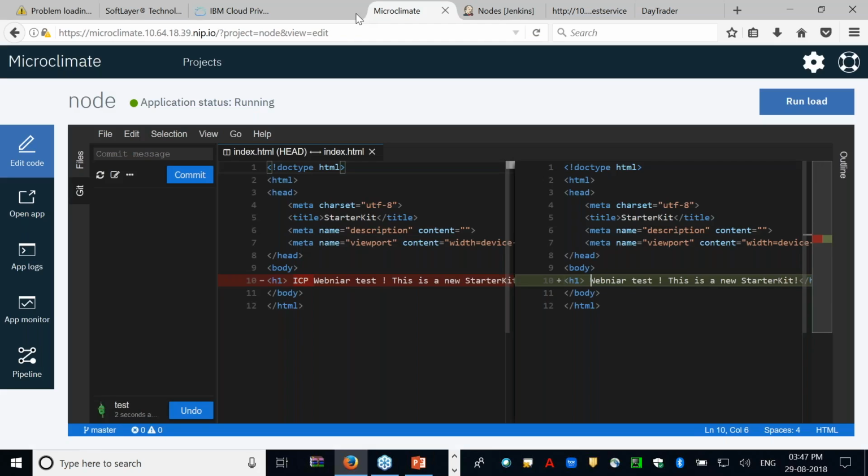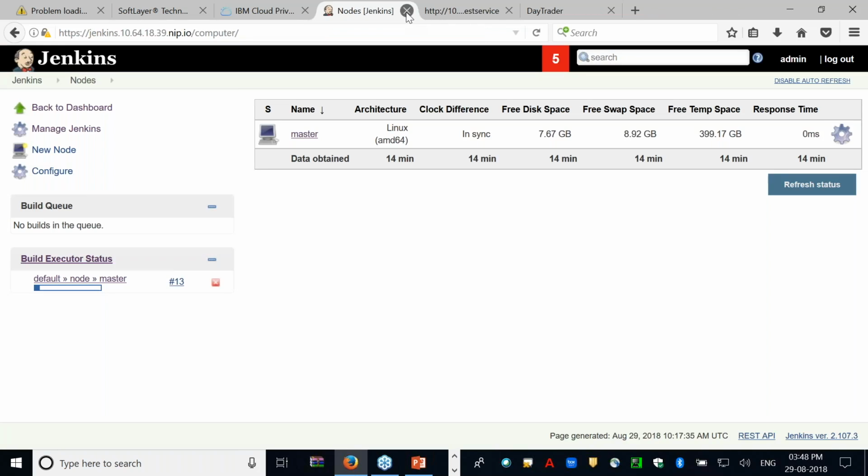Using this particular solution, which is called microclimate. And as you can see now, this application is running, which was in the stopped state, which I had stopped on purpose. You can run it over here as well, but I prefer making it run on the ICP. Any questions on this? I can even run a load test, but I will showcase it as part of a separate use case. This is for your CI/CD pipeline, all the developers on this webinar. You can make use of Jenkins, Maven. Any questions before I move on to the next use case?